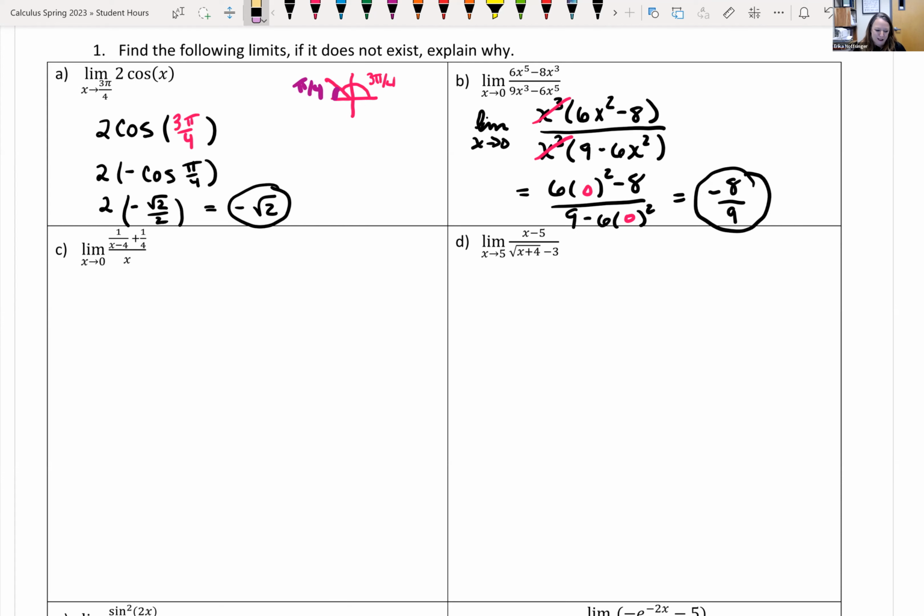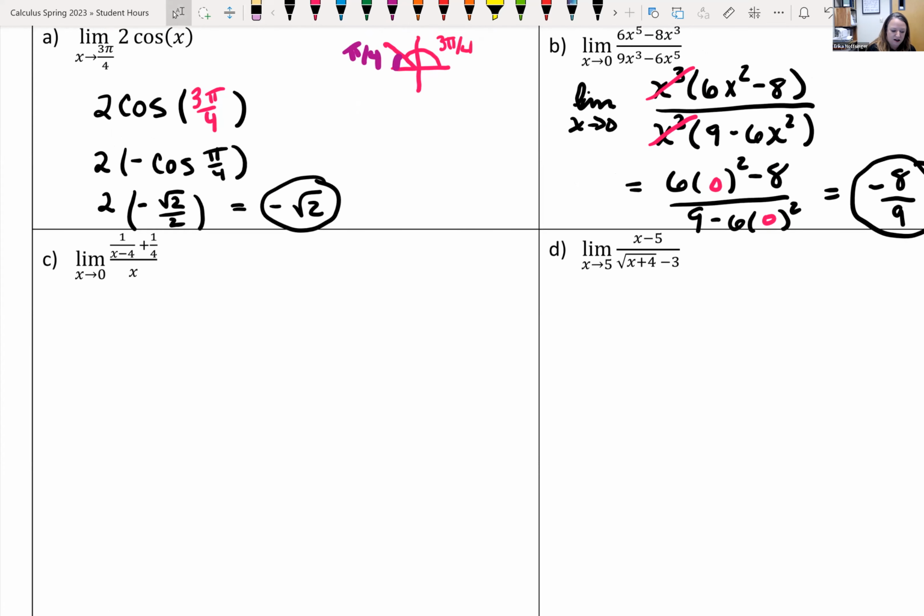So let's multiply by our fancy one, and that fancy one is the least common denominator of these fractions within. These fractions within have x minus 4 in the denominator and 4 in the denominator, so my least common denominator would be 4 times the quantity x minus 4. I want to multiply this to both the numerator and denominator, and when we do that, our fractions will cancel out. When I distribute this 4 times x minus 4 to the 1 over x minus 4, our x minus 4s are going to cancel, leaving us with 1 times 4.